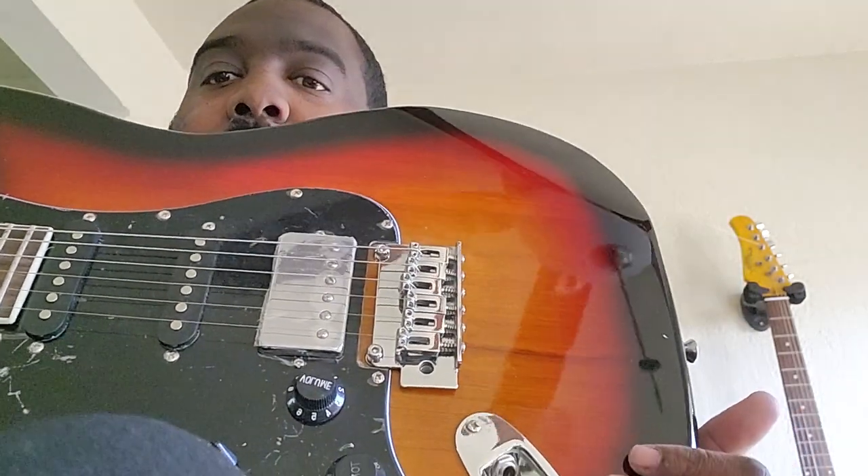The neck's pretty comfortable. I'm definitely going to switch out the strings — that's a given. This is a two-point trem. I actually have a Fender licensed trem coming in, plus some Fender wiring that already came in, so I'm going to swap the wiring out for that — it'll be more reliable and less clicky. I also have a GFS steel trem block that's supposed to fit Fenders, replacing the very thin traditional-style block that's currently in here. That should be a nice upgrade.